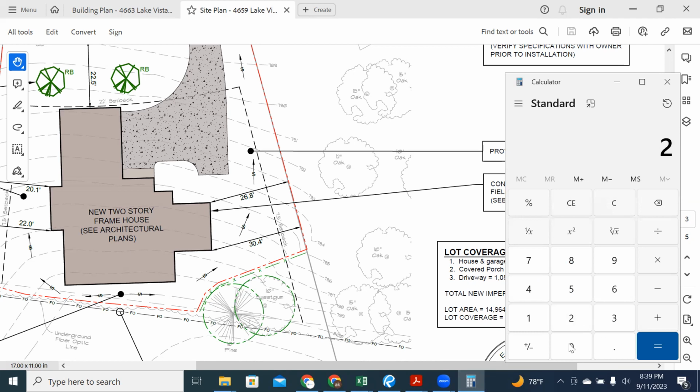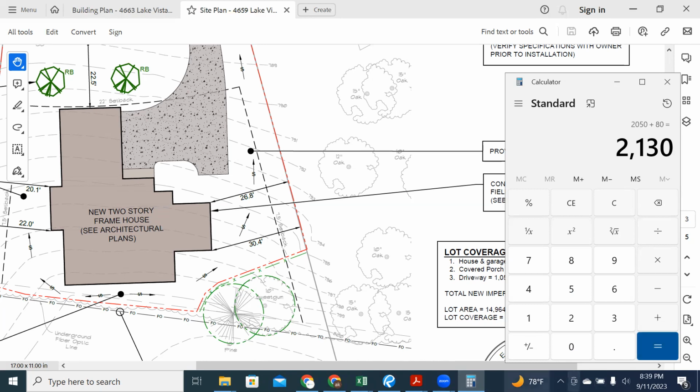So you got 2,018 square feet plus 32 square feet plus 80 square feet for the patio in the back. Okay. So altogether, I got 2,130 square feet.